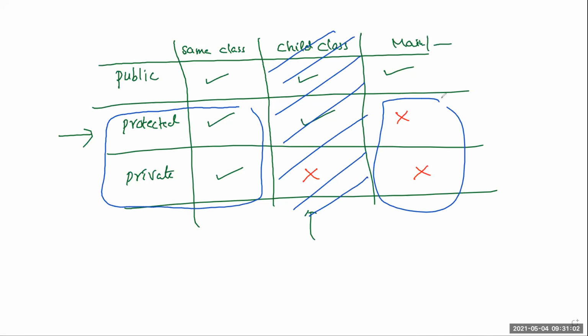From the same class, you can access both. From the main, you cannot access anything. If there is no second column, then protected and private are exactly the same. So this is the reason that without inheritance, protected and private are actually the same thing. If you are not doing inheritance, there is actually no need of protected. This is the reason that in the first 10 weeks of the semester, we never talked of protected, because if there is no inheritance, protected is exactly the same as private. It is only when you are doing inheritance that there is a difference between protected and private.